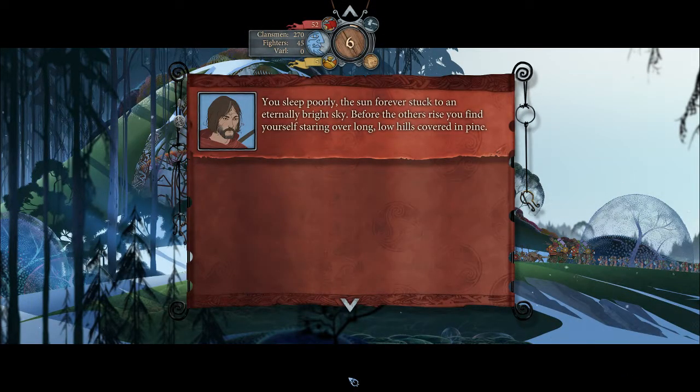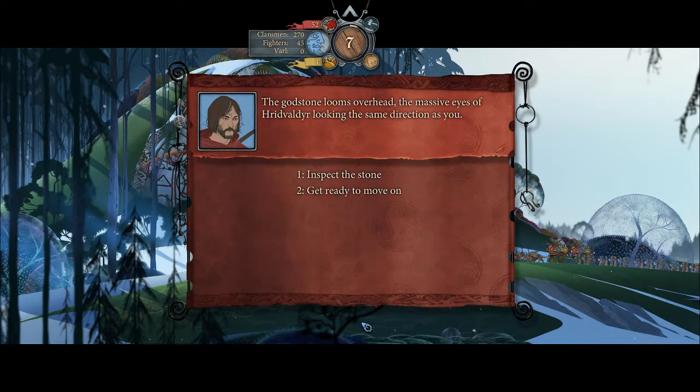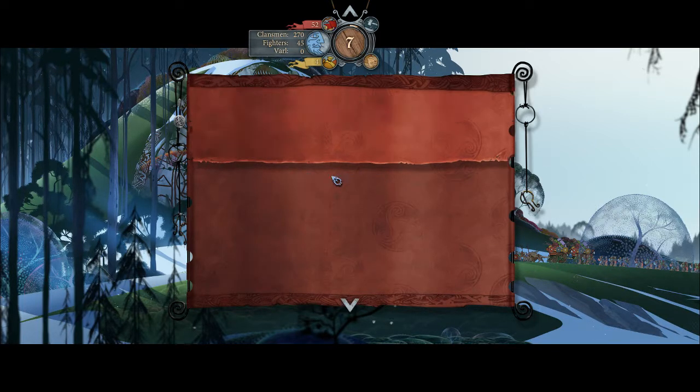You sleep poorly, the sun forever stuck to an eternally bright sky. Before the others rise, you find yourself staring over long, low hills covered in pine. The Godstone looms overhead, the massive eyes of Rydvalder looking the same direction as you. Let's look at the stone.